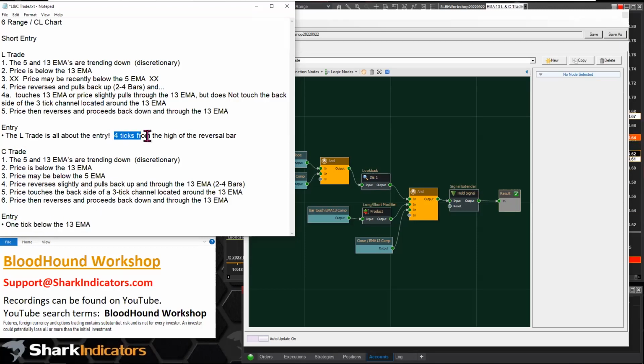So we have different locations for that stop entry depending on whether it's a C trade or an L trade.